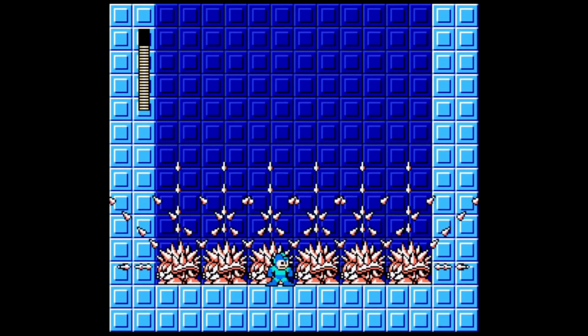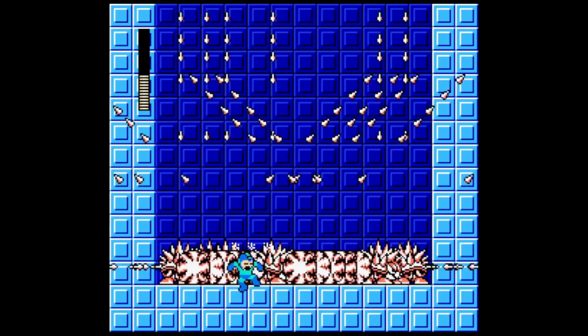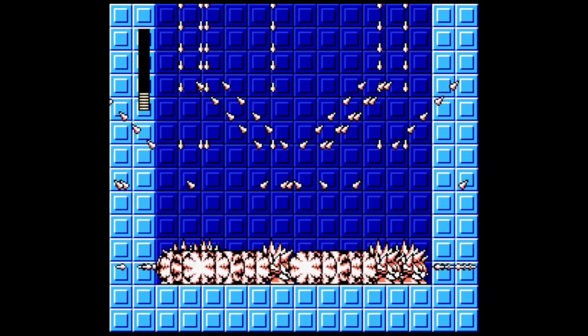In case of enemy spam, Hari Harrys are hard to kill in packs because of iframes, so get ready to mash or dodge. The enemy's in-game description is, Hari Harry shoots a double spread of needles before rolling up into a ball.